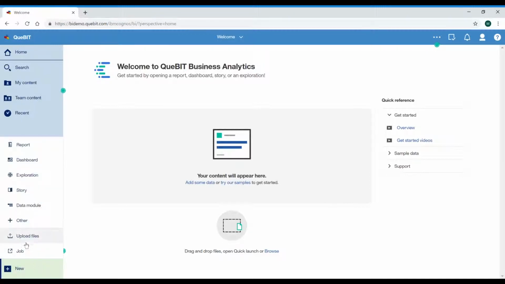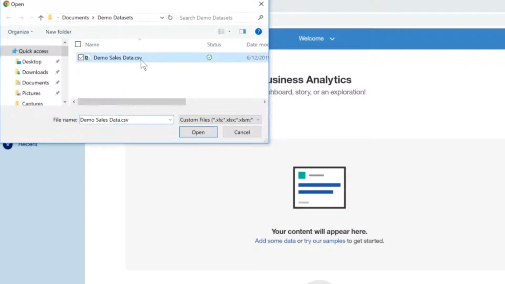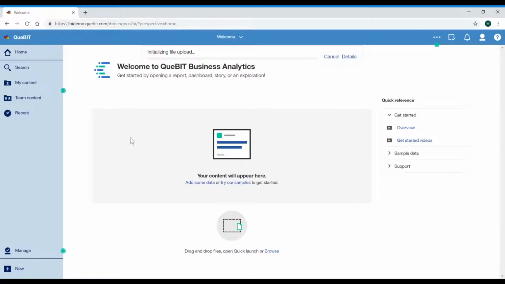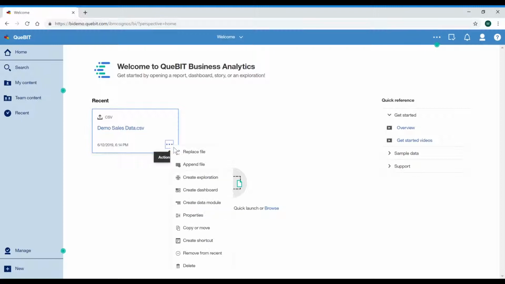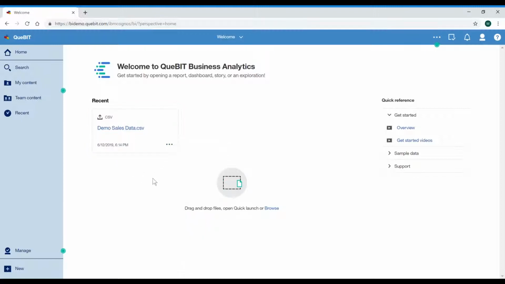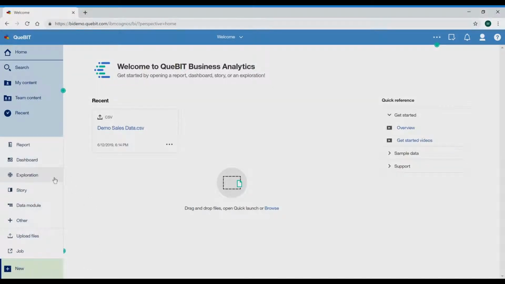Now let's demo some of the tools in Cognos. I'm going to upload a CSV file which contains sales data for an outdoors goods company. Once it's uploaded, I have the option to use it within the tools by either clicking on the ellipses here or going to New and Exploration.